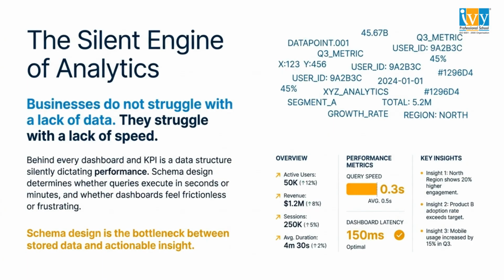Organizations today do not just struggle with collecting data. They struggle with organizing it in a way that is fast, reliable, and easy to analyze. A poor structure can slow queries, confuse users, and create inconsistent reporting. That is why choosing the right schema is not just a technical decision, but a business decision that directly affects decision-making speed and data quality.